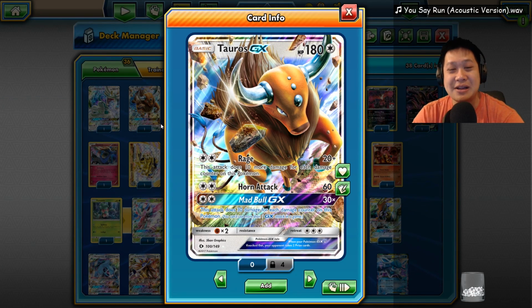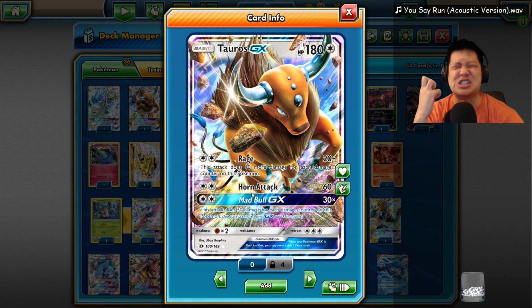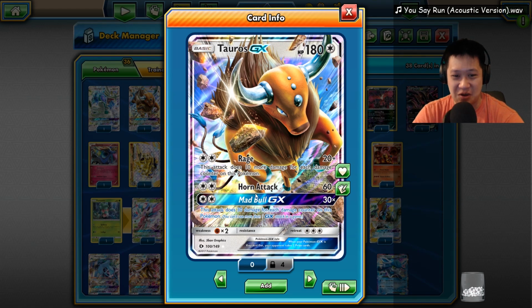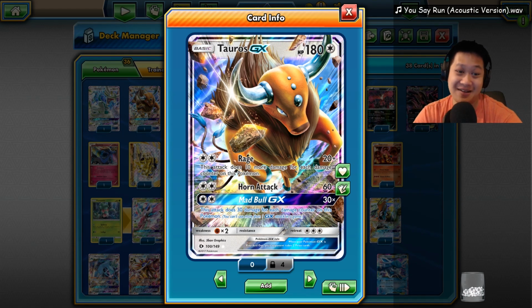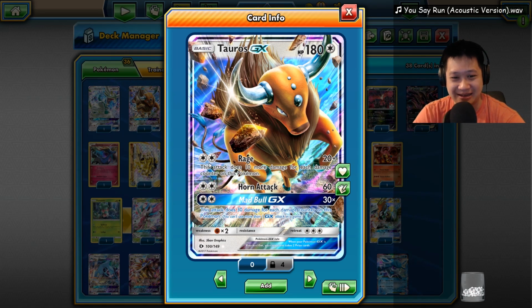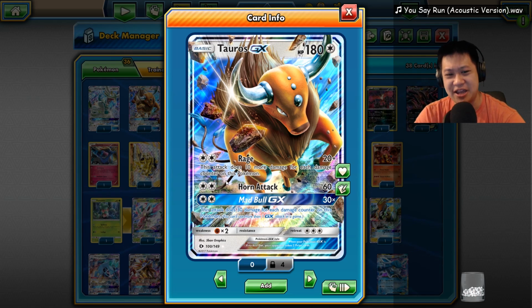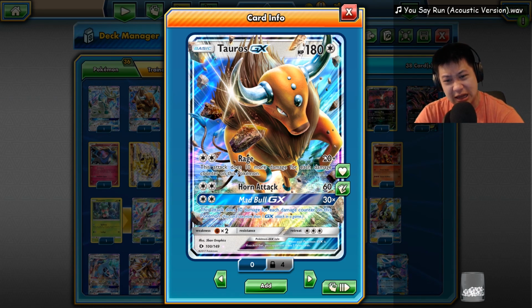Tauros is not quite as hot anymore because he's easy to one-shot and he punishes people who cannot one-shot him. So, Mad Bull GX, yeah, look at all this. One Double Colorless Energy, two energy cards fits the requirement I'm needing. So, the more damage you do to Tauros, he reflects everything back with Rage. Exactly the same amount with a little bit extra.